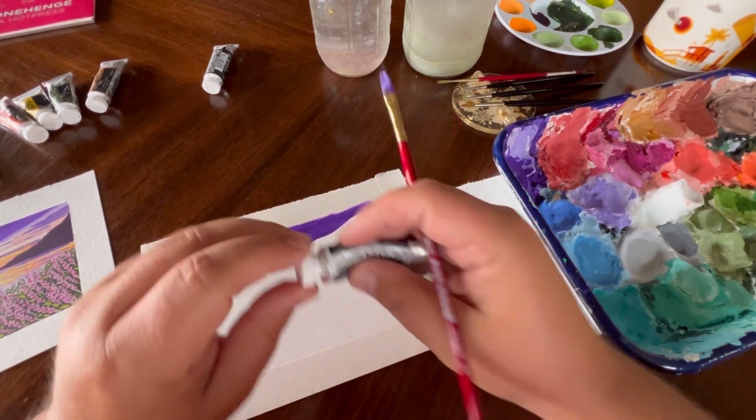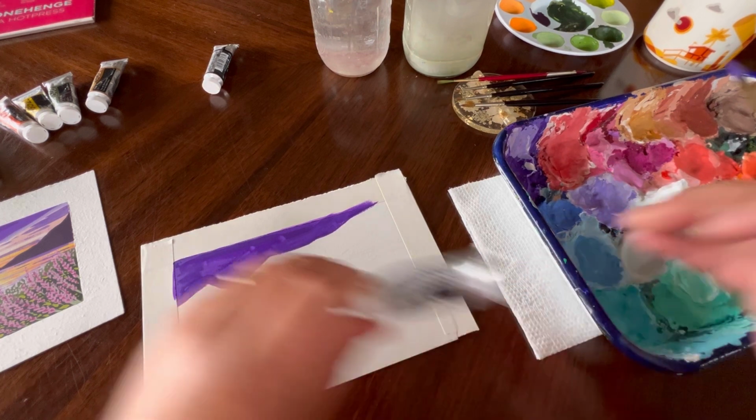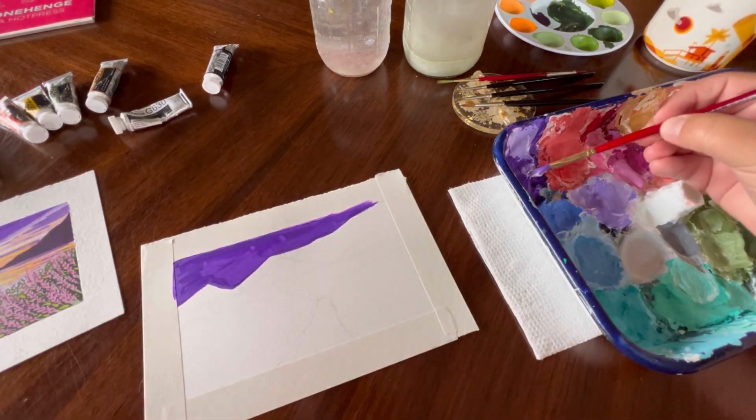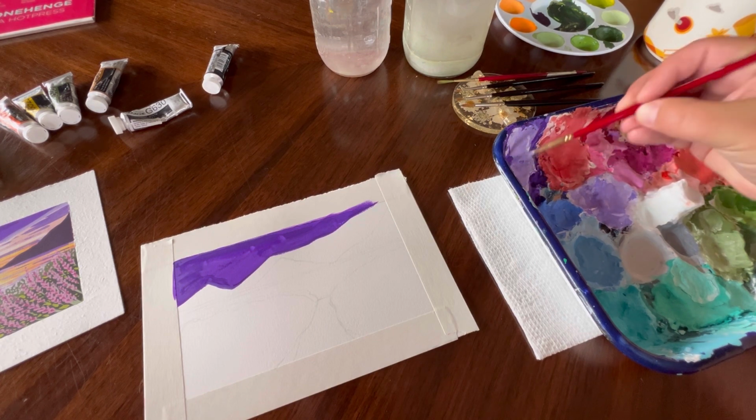Using a little bit of permanent white, I'm going to come into the iris color that we have, and I'm going to mix some of this permanent white into it to create a nice light iris color similar to a lilac.